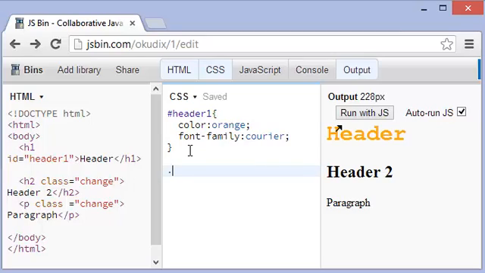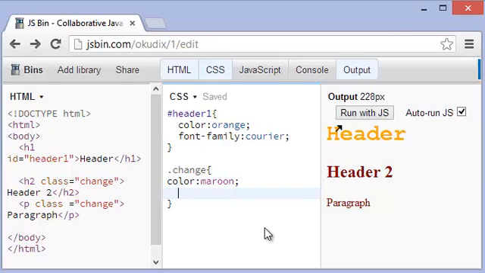So if I type in dot change, all right, and then I add in the exact same thing here, and I go, watch this, if I go to color and I'll go maroon, you see that both of them change. The reason why is that if you want to use a specific kind of tag or ID, you use the class, but if you only want to change one tag, you use the ID, okay?